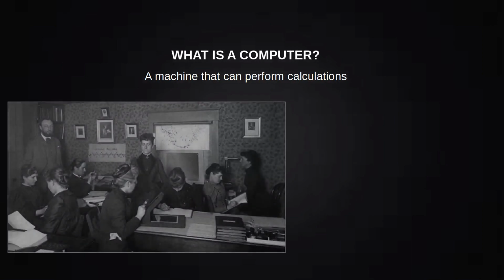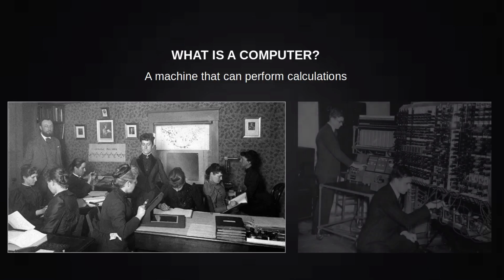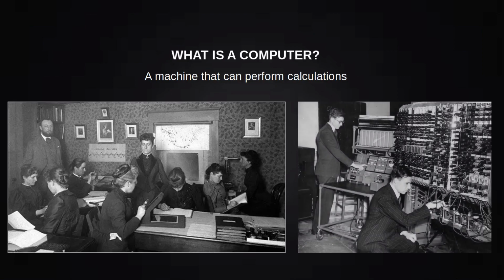In fact, prior to the early 20th century, it didn't even apply to machines. The word computer was a title given to mathematicians who were hired to perform calculations for various purposes. It wasn't until the early 20th century, when machines started to take over that field, that the meaning of the word shifted. So how does a machine perform calculations?